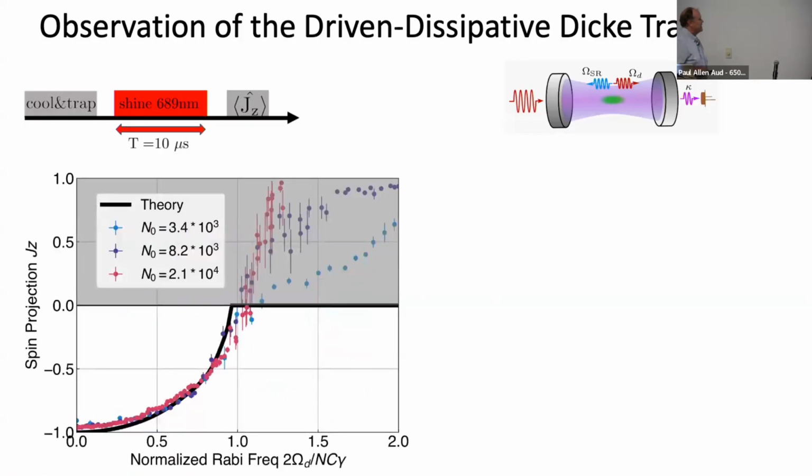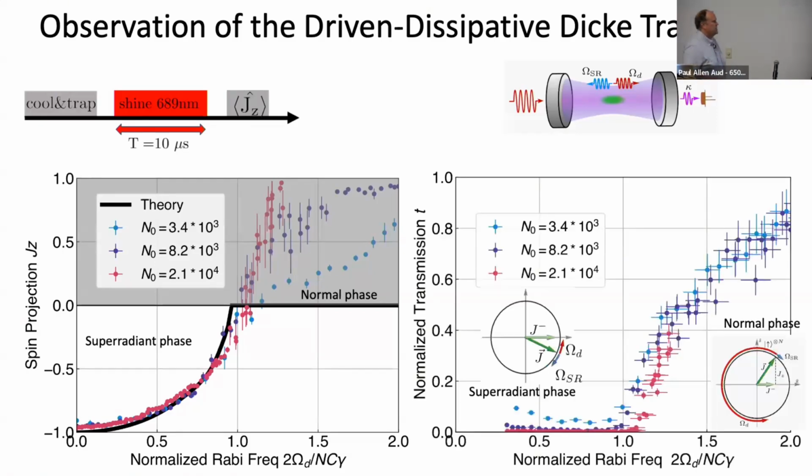If I renormalize by this NCγ over here for the different atom numbers, you see they collapse on each other. You don't see that it becomes flat on this side. You can ask me about that, but it has to do with the fact that the way we freeze the dynamics is by optically shelving the atoms in triplet P1 into some other metastable states, and it's just not quite fast enough to get a very clean separation of timescales. Cool. There's other stuff we can measure.